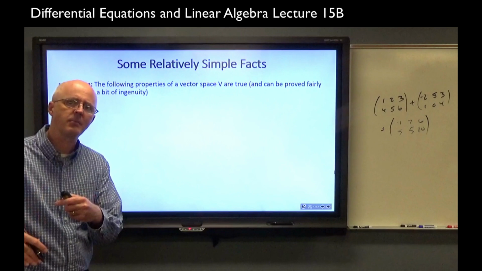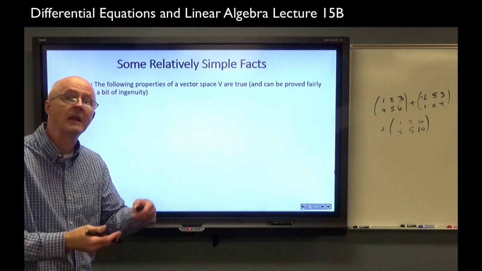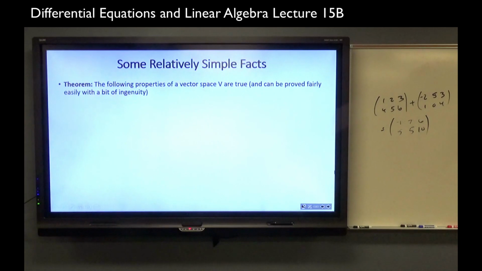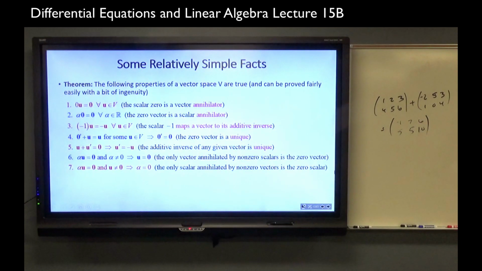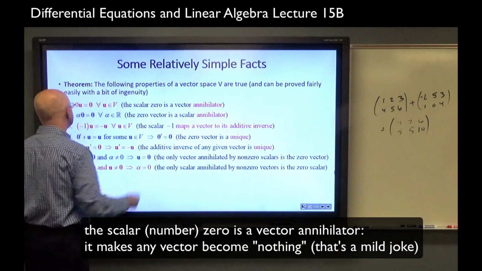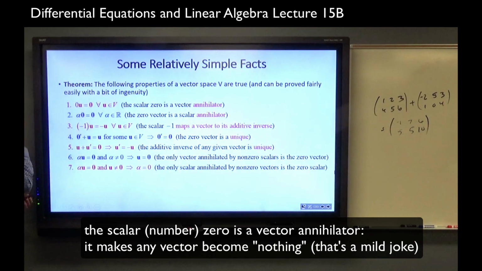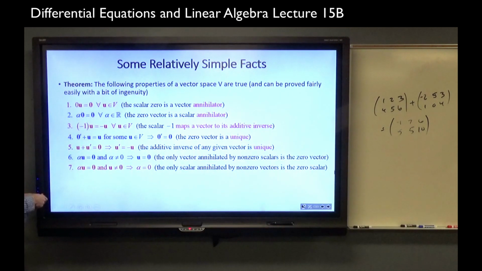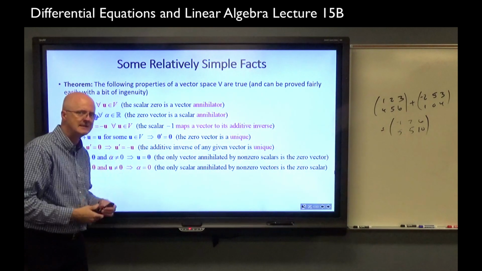The point is, do those 10 properties in the definition of a vector space allow us to deductively prove these things and not have to assume that they are true as axioms, not make them part of the definition of the vector space. They are things you would want to be true. You would hope that the scalar 0 times any vector u is the 0 vector. The scalar 0 is a vector annihilator. It maps every vector u to the 0 vector. It annihilates it, so to speak. Any scalar times the 0 vector also better be the 0 vector. The 0 vector is a scalar annihilator. Even when alpha is non-zero, you get the 0 vector out. Annihilator just means it's getting sent to 0 under the operation.